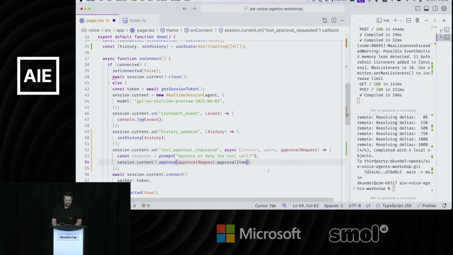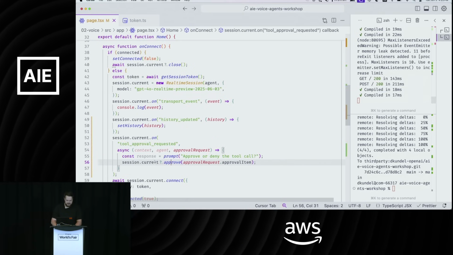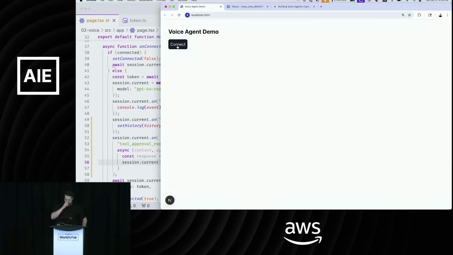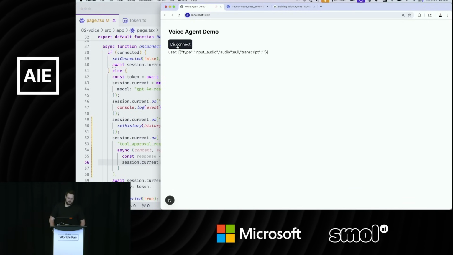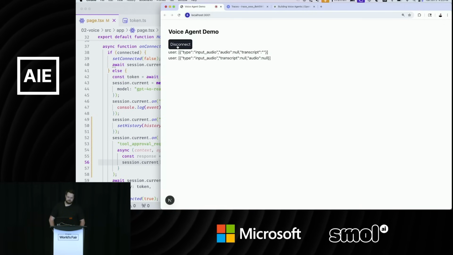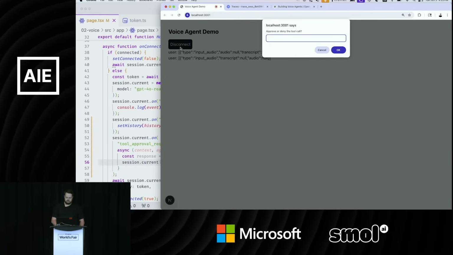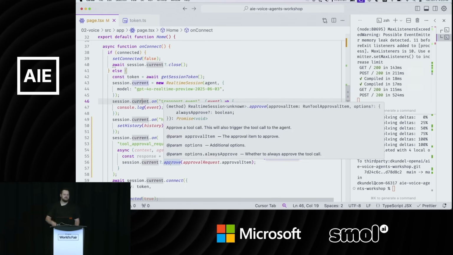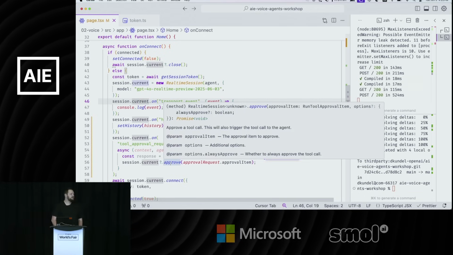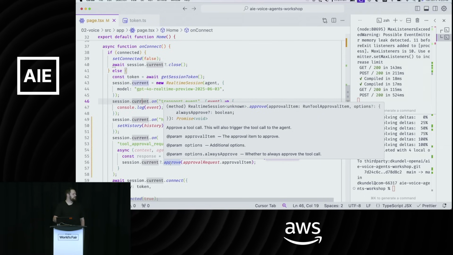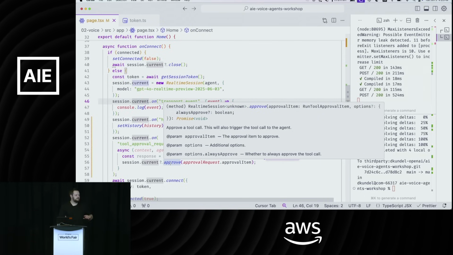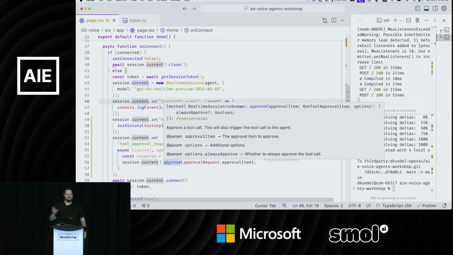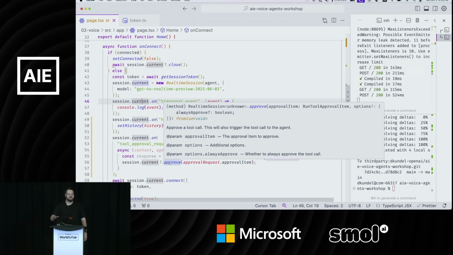There we go. So in this case, I'm just gonna always approve, but if we now go in, hey, can you tell me the weather in Seattle? So we can, in that case, approve it. It's always going to approve right now because I'm not actually checking the status. But that means you can build a human-in-the-loop approval experience. This is really convenient, especially if you're running it in the browser and you just want to have a confirmation if the tool is hallucinating things before the customer actually submits it.